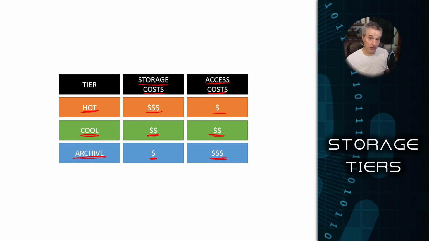Now that we've talked about the different tiers, there's a tool that we can use inside of Blob Storage to optimize our costs around these different tiers, and that's with Lifecycle Management. Now, Lifecycle Management allows me to move the data between different tiers on Azure. So if I was uploading data for the first time, what I probably want to use is the hot tier. So I want to land the data on Azure using the hot tier.